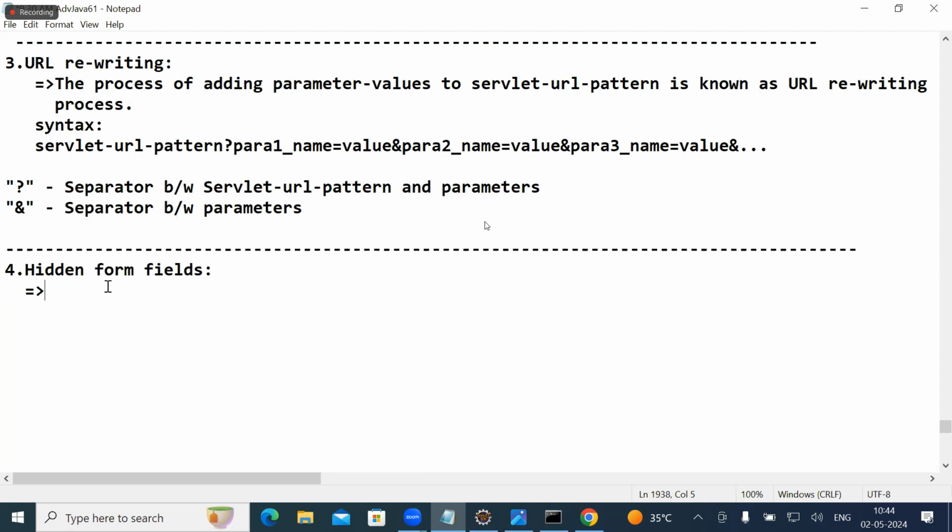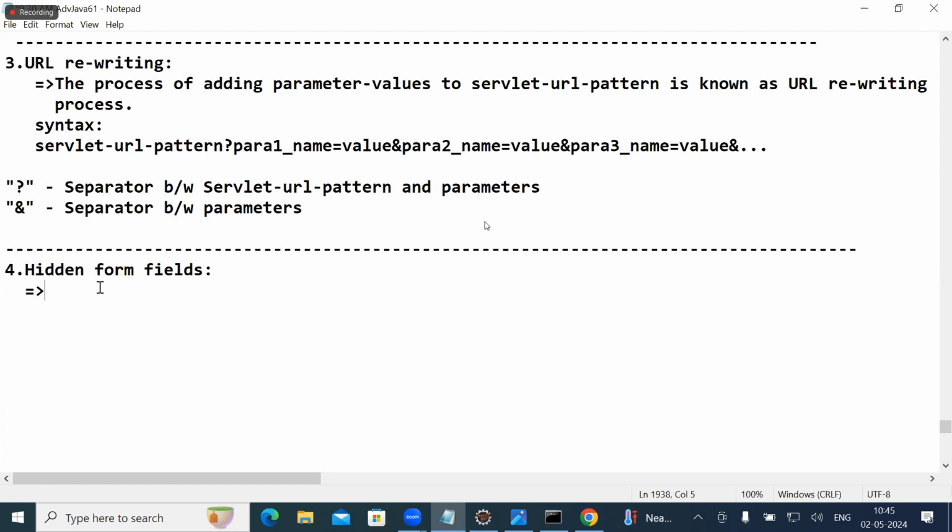Hidden form fields. In your HTML form, you are writing one form tag, no? Daily you are writing one form tag. Input type is equal to text. Input type is equal to password. Input type is equal to many options. Among those, one option is hidden. You can write input type is equal to hidden also. That is known as a hidden form field.